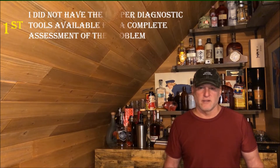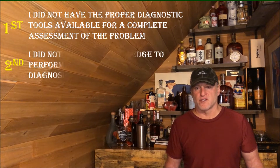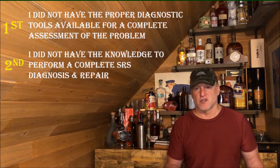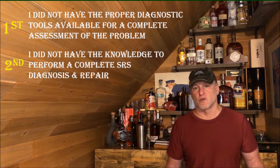This failure was a bear to figure out for a couple of reasons. Number one, I didn't have the diagnostic tool I needed to do the supplemental restraint system testing and diagnosis, and second, I've never worked on supplemental restraint systems before. I've pulled airbags, which is a whole different category, but to actually do an analysis and put together a corrective action plan — I didn't have that skill. It scared me, and it should scare you, to work on an airbag system without the proper tools and knowledge.